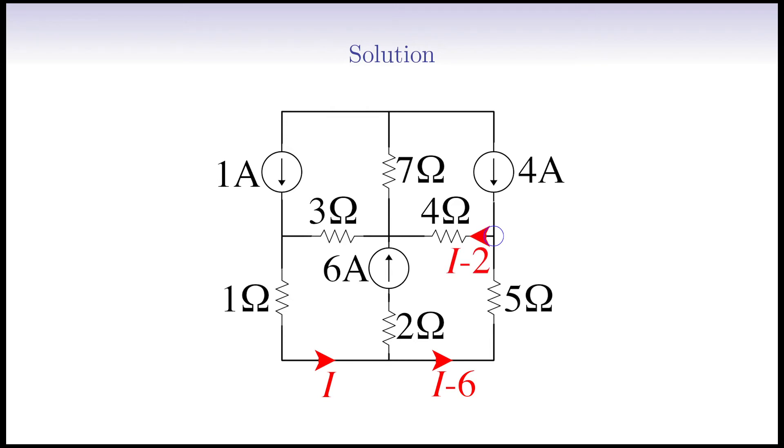We keep walking on the circuit and try to determine the current of some branches only in terms of the unknown current I. The next node that we can easily write KCL in terms of I is this node. 1A is incoming toward the node by the current source, and the current I is leaving the node. So, 1-I is passing through the 3 ohm resistor.